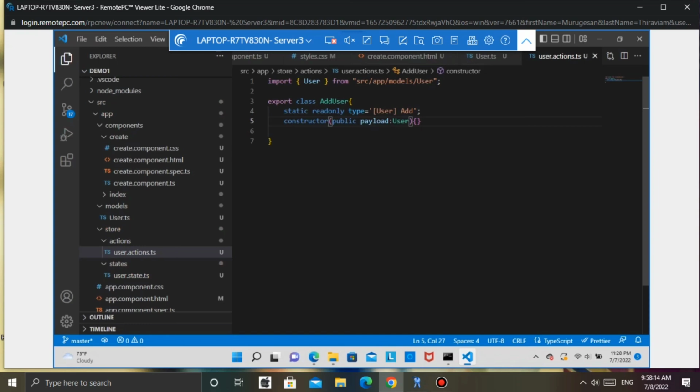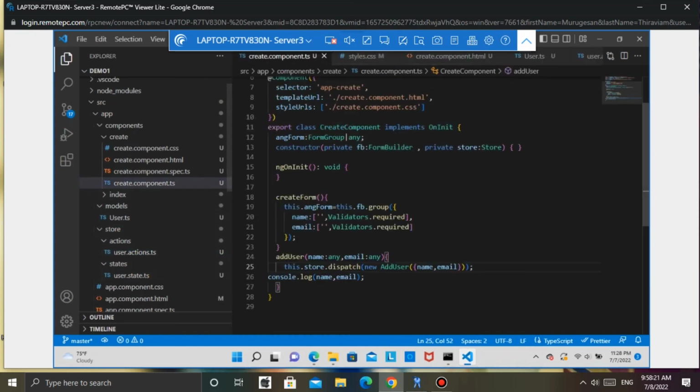Yes, now the spelling was corrected, user state error was solved. Now the component was updated with dispatch activity.